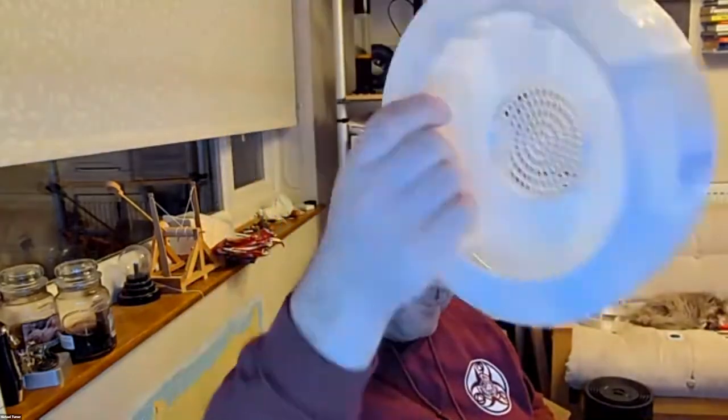So all of the main case, all of this, is 3D printed. None of those problems. But the cast discs, they etch quite easily, but not the extruded ones. The extruded ones will work, but I have to use a particular bit for them. It takes about 5 times longer because it's cutting out a far smaller amount, so that's why it doesn't melt. So you're just removing such a fine amount each time.